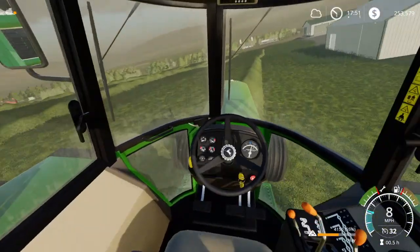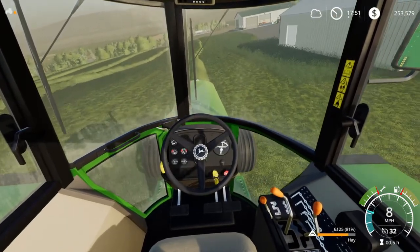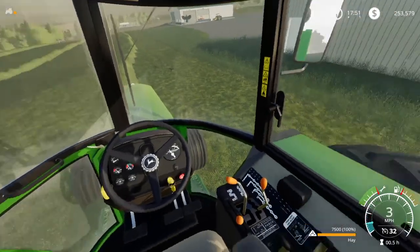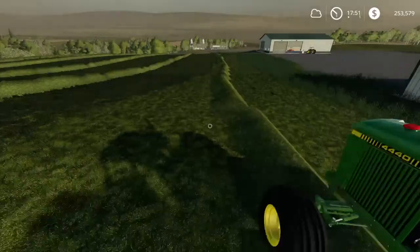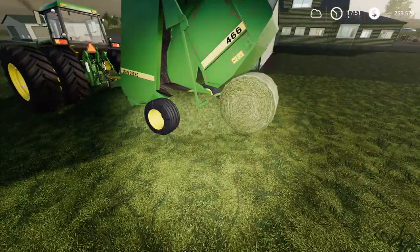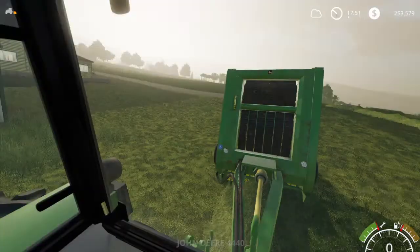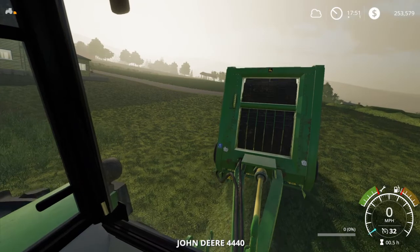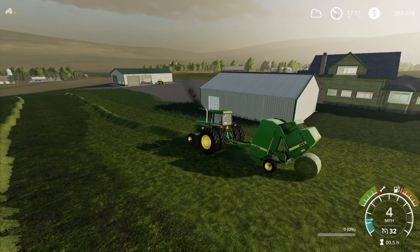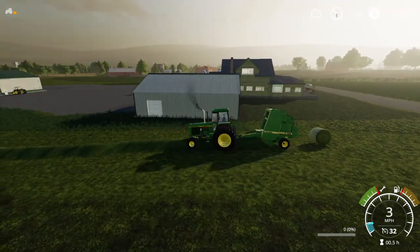Alright, we're going. Oh my gosh, yeah, this is not gonna be easy. Yeah, grass is collecting quick. It's already beeping at me to unload. Just watch it unload. Oh no. Bunch of grass fell out. And I'm like overloading this thing. I'm just gonna try to go in reverse without going over the bale. Alright. Shut the back and let's continue.